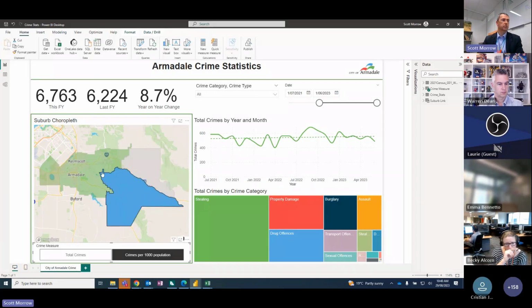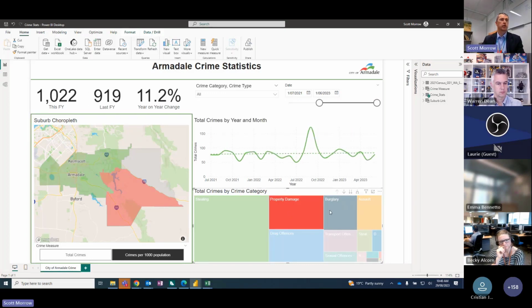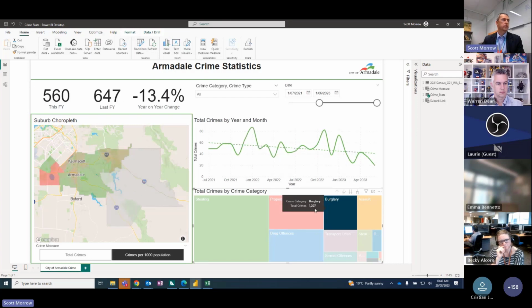So you can start seeing some of these anomalies in terms of what seems like a high crime rate per population. But if we start drilling into different crime types, you can see it starts taking a much different view than what it did previously.